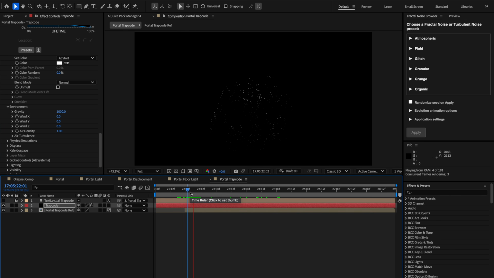And now if I hit the play button, you're going to see that these particles are emitting from that mask we had, but they're going to be dropping down. They're losing velocity, so the power is actually going to kind of fade away, and they're going to fade out more when they hit toward the bottom so that it looks like the energy is actually dying off after it comes from the portal.